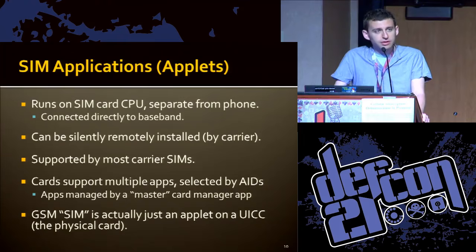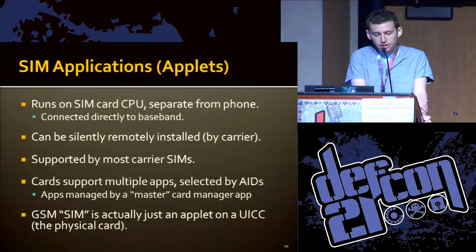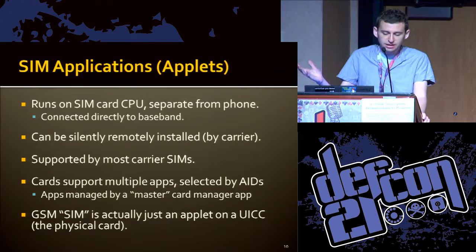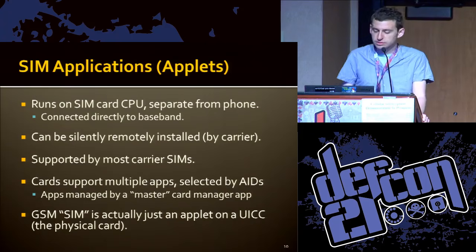And most carrier SIM cards today support the technologies that we're going to talk about. It's very common. Cards can have multiple apps running on them that is managed by a card manager master application and referenced by an AID, applet ID. And on a modern SIM card, the GSM support is basically just another app. So it's written in a similar way to what we're going to talk about today.